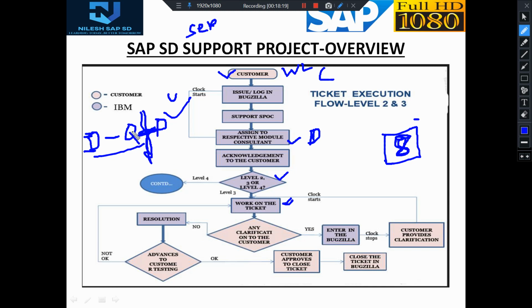So you will first replicate it in the pre-production server. As I told, most companies use 4 servers also. After quality there will be pre-production where you can replicate the same issue. It's a kind of mirror copy of the production server. So you will replicate, and if the same issue comes, then you'll go to the development server and resolve it. Because any changes that you have to do, you have to do in the development server, and then after the fix you have to move it to quality, then pre-production, and in the end production.